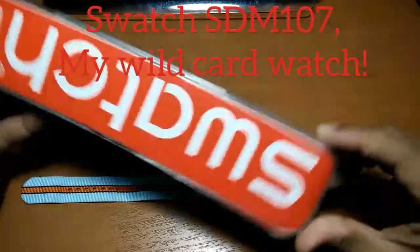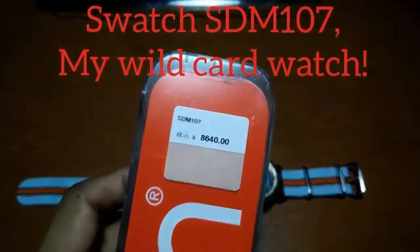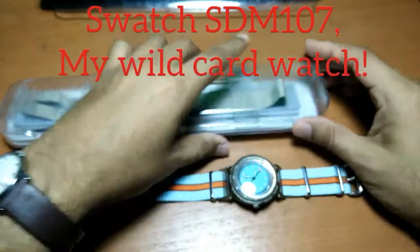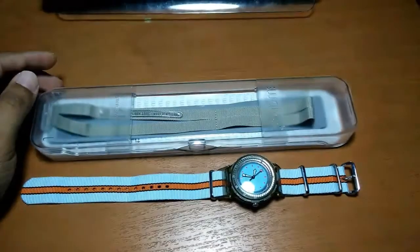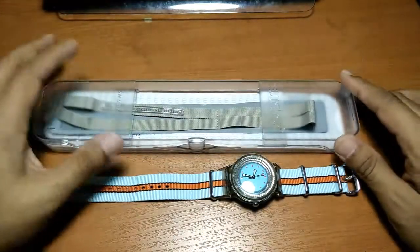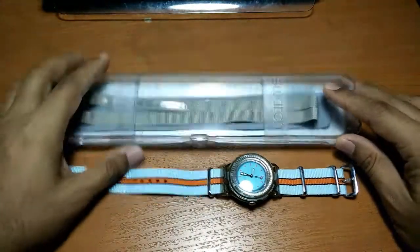Okay, so this is the Swatch. What is the model number? Let's see if I can focus. Swatch SDM107. I bought this in Japan somewhere around January. That's like last month. So during my trip to Japan. So anyway, as you can see here, there's a strap inside there.